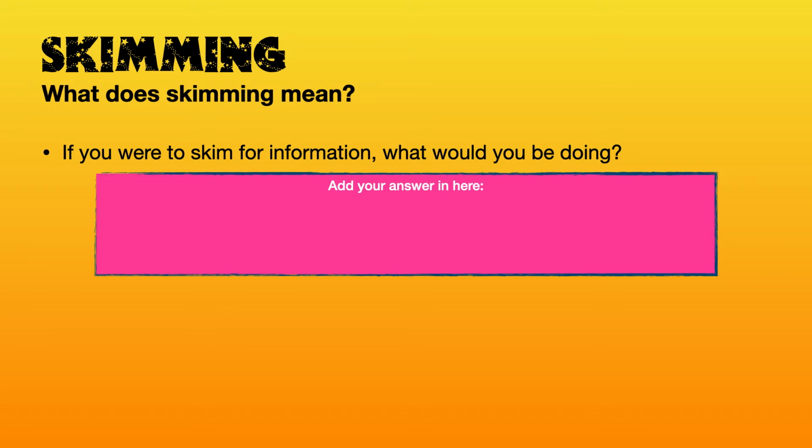What I would like you to do just now is pause the video, look up a definition for skimming, see if it makes sense to you. Maybe use this time to go onto the Teams chat and check what everyone else is saying for skimming for information, or chat in person in the call. And then once you've figured out what skimming means, type or write your answer in the box provided in your OneNote page.